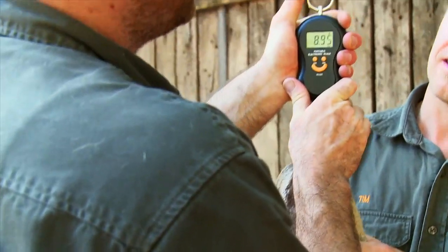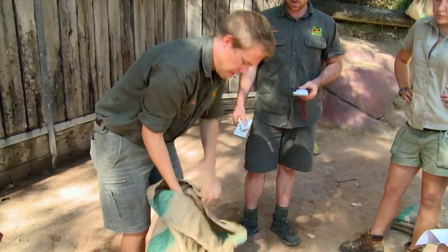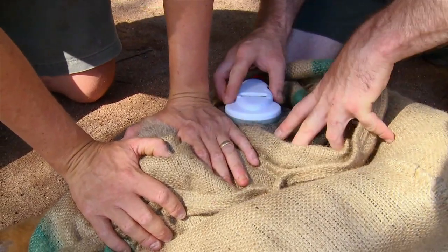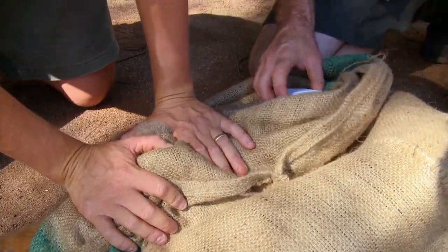First, we weigh them. 8.95. Then we scan for the microchip. The microchip is our way of identifying each individual animal. And that's really important because the population is managed genetically. We cannot have relatives breeding with each other. No, I can't find the chip.